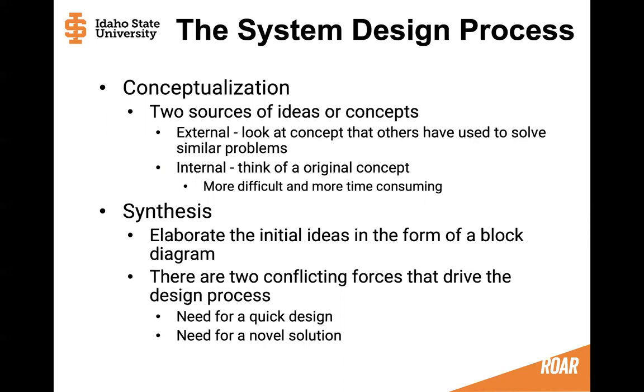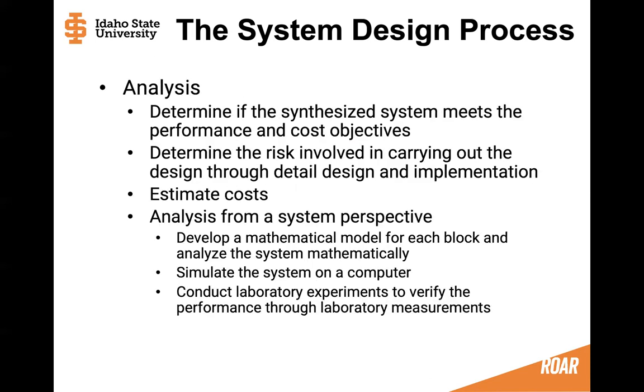There are usually two conflicting forces in this stage, one is the need for a quick design and one is the need for a novel design. So usually you are not able to make quick and novel designs. It's usually one or the other. So at this stage, you may need to come up against that harsh reality of needing to determine which solution is better, quick or novel.